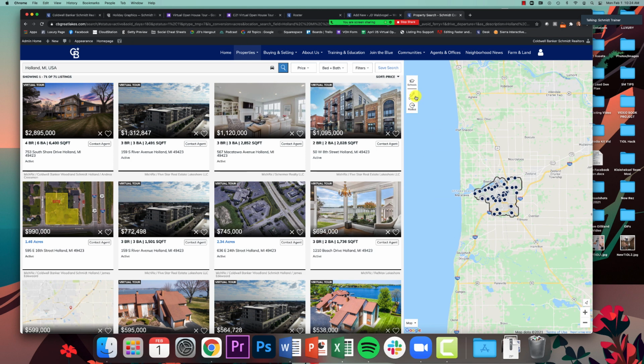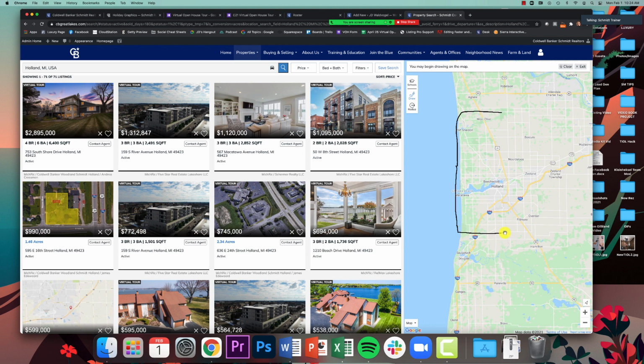So what I'm going to do is click on draw. And you see over here in this map area, guys, it says draw. Now you can do a radius, you can just plop a point down, but I like drawing, because you can see how bad my art skills are. So I'm going to click draw, and then I'm going to click quick draw. And now I'm going to click and drag the area I want my map to be. Like I said, I'm going to start up here, and I'm clicking and dragging. I want West Olive, I want Port Sheldon, I want this whole beach area over here, this whole lakefront area. And I'm changing my mind. I'm actually going to stop right about here and not include Saugatuck and Douglas.